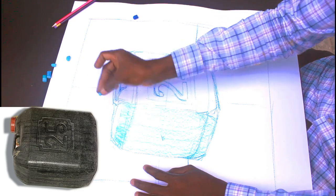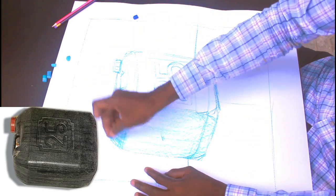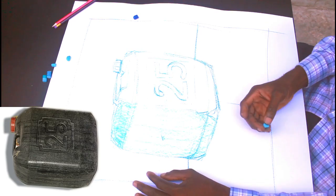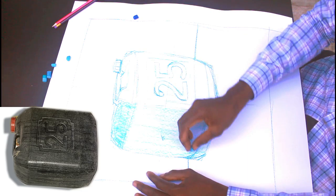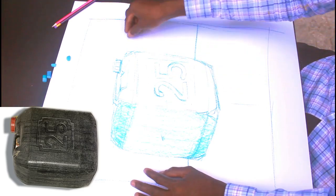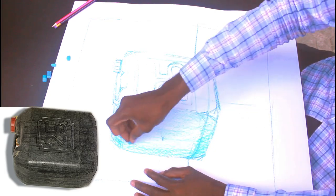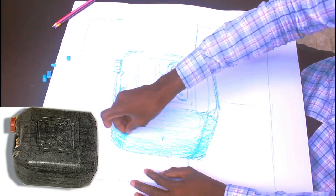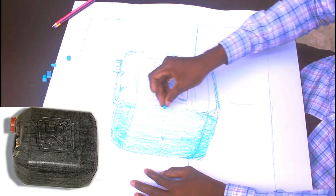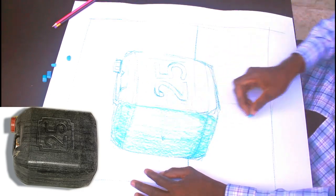So, when you have done that, what do you need to do again? Now, you need to gradate your light color. If it's light blue, you create your light and your mid. Very important. So, let me do that here before I move on. Anyway, I told you my light is shining directly towards this side. So, here is going to receive the depth, and the depth you are going to be creating gradually. Always make sure your colors cover your lines of drawing. Very important. Your colors must cover your lines of drawing.